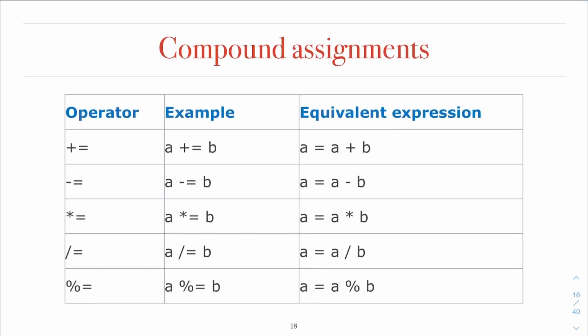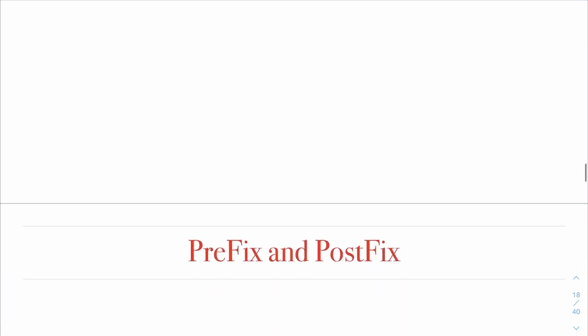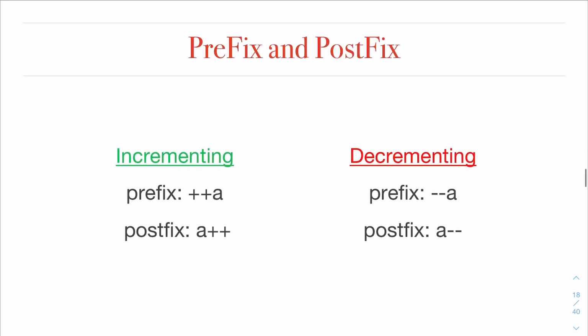The last thing we are going to discuss here is compound assignments, and I believe that most of you remember this. It's just a way to write code faster. Like when you do plus equal here, it means take the value here, add some value, and then assign it back to the original. It's just a short way to write the code, and you may find something interesting there. For prefix and postfix, I will go a little bit fast here because maybe you know it. When you write prefix, it means you do the operation and return the result of that operation. When you do postfix, you return the value before you do that operation.